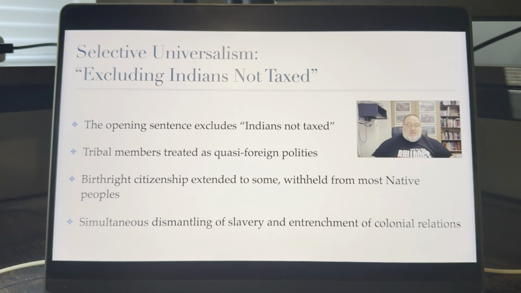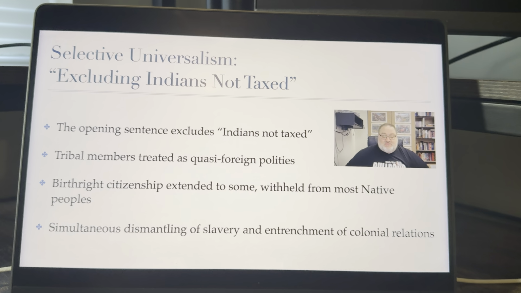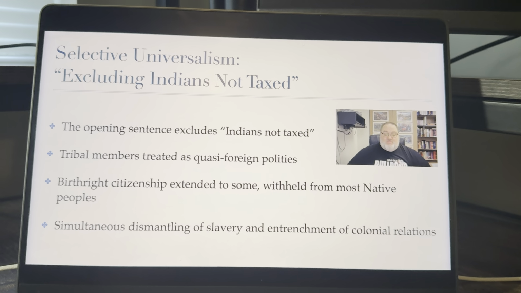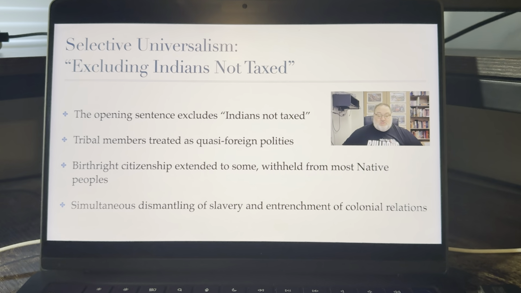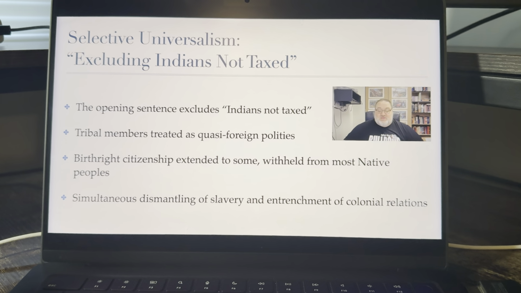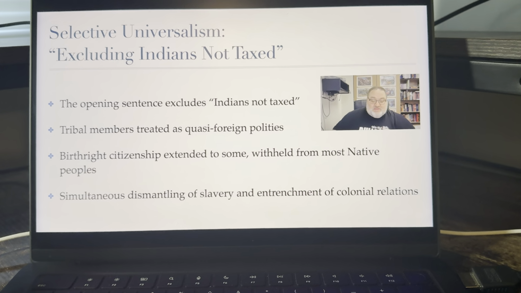It is dismantling a racial caste system rooted in chattel slavery by affirmatively incorporating formerly enslaved people and other non-white residents into citizenship, but it is reaffirming a different kind of racialized and colonial boundary by leaving Native people in a limited subordinate status. We might call this selective universalism. The law universalizes civil status in one direction while hardening colonial lines in another. This will have a long afterlife in cases like Elk v. Wilkins and much later in the Indian Citizenship Act of 1924.